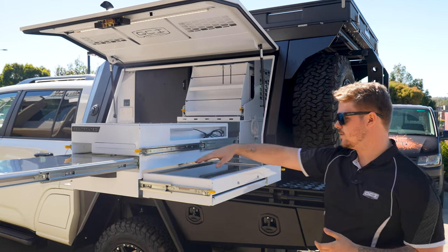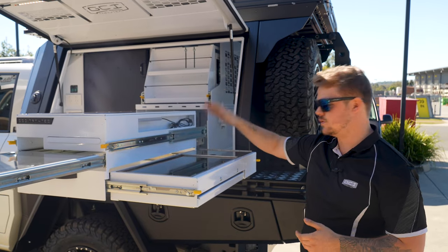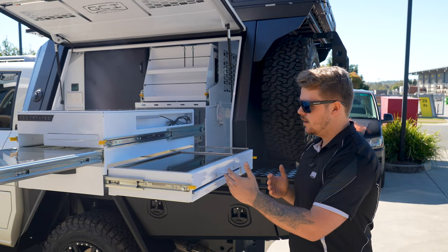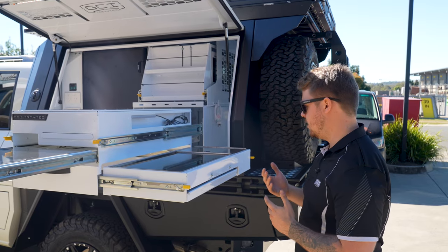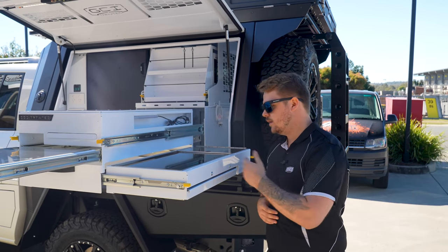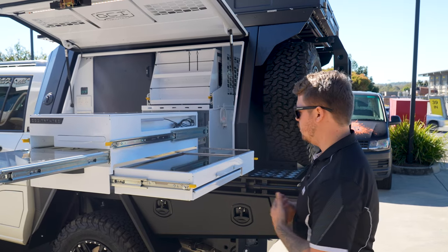So you've got your 1500 watt hot plate there, and your 2000 watt hot plate there. When it comes to your inverter, if you're using both of them, it becomes a balancing act of not maxing out one or the other, just because your inverter can't handle it. When we deliver these, we actually deliver a handover booklet that comes with a nice little graph, so you can do some maths and work it out.